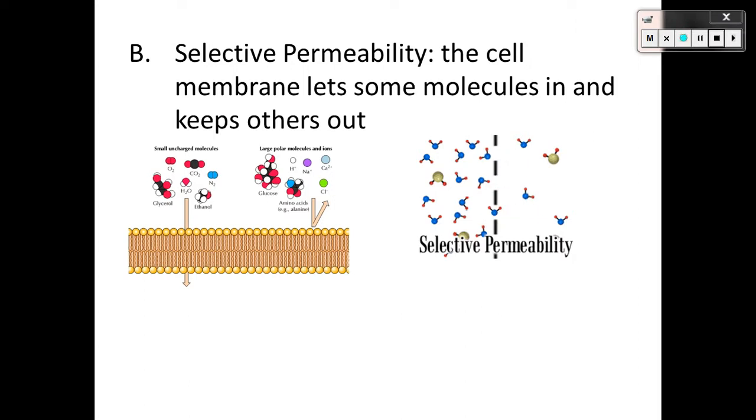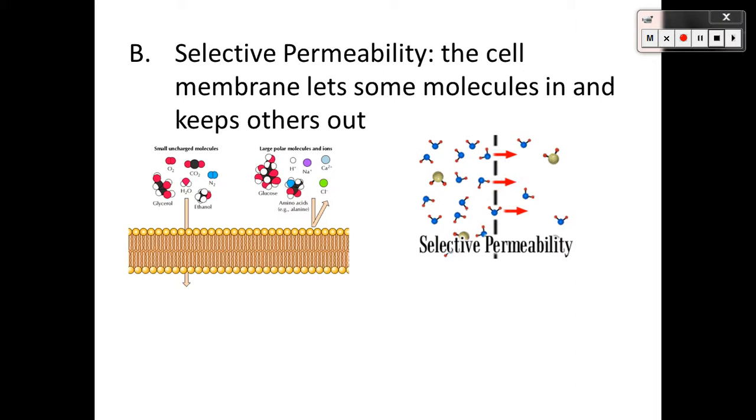Well, your membrane is going to be the same way. It's extremely selective, meaning it will only allow certain things to pass through. And those certain things that it's allowing to pass through are very small, uncharged molecules, like you see in this picture over here. So small and uncharged simply means like water could pass through the membrane by itself. Certain gases could pass through the membrane by itself, like oxygen, carbon dioxide, nitrogen, things like that.